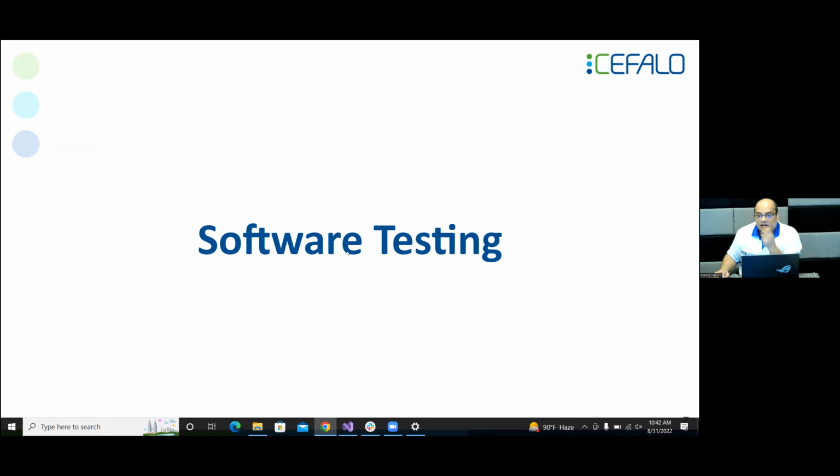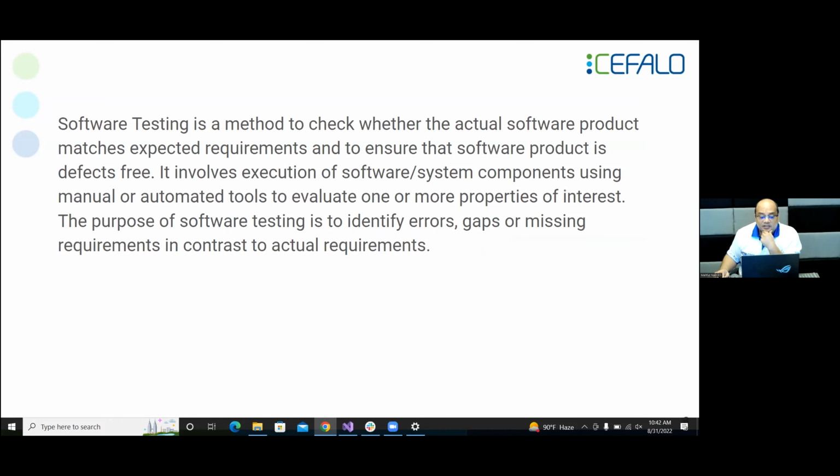So then we jump into software testing. There are a lot of QA engineers in this company, and developers as well. So let me share something with you.